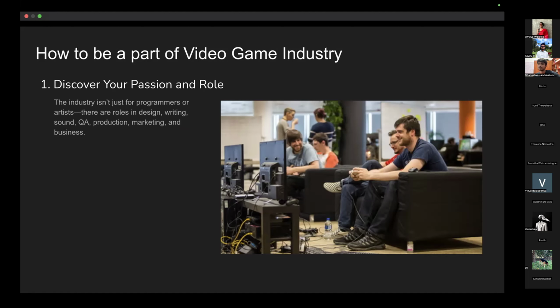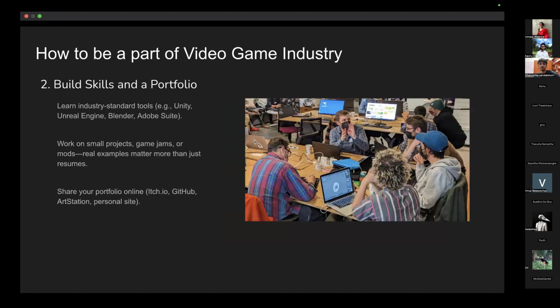So obviously, you guys are computer science students. There is a very big opportunity for you guys. And joining the game development industry, obviously you have to build your skills and portfolio, right? Actually, this is not only restricted to game development. Even when you are joining any other software engineering industry, you have to build your own skills. Don't think once you graduated, someone will come to your university and give a job to you. It's not like that, right?